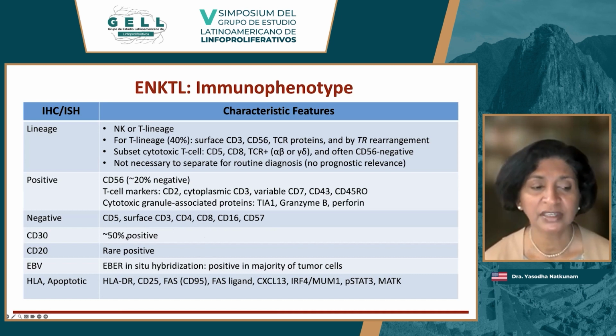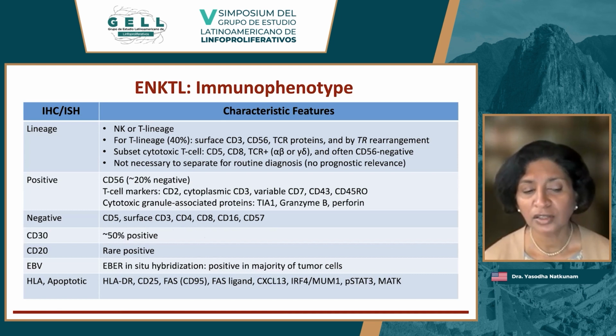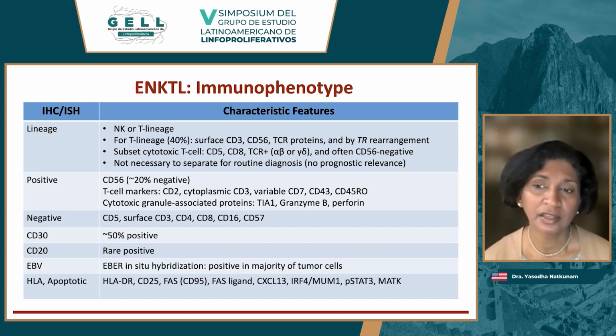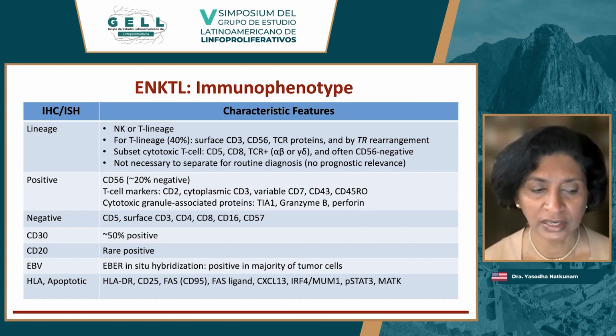It can show CD30 in 50% of the time. So again, when you have a necrotic mass with CD30 positive cells, that can be a diagnostic dilemma. It can also be rarely positive for CD20 and mimic a large B-cell lymphoma, except there is EBV, so EBV positive large B-cell lymphomas will also be in the differential diagnosis in that case, but the location as well as other immunophenotypic markers like T-cell expression or CD56 should raise the differential diagnosis and then get you to the right diagnosis.